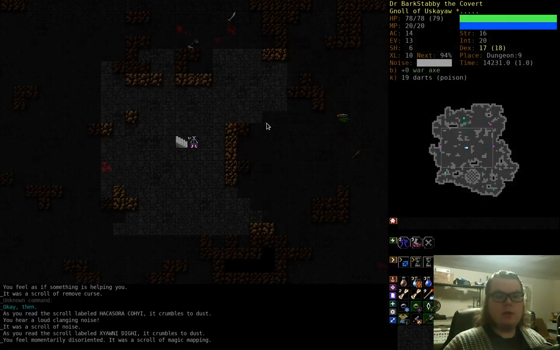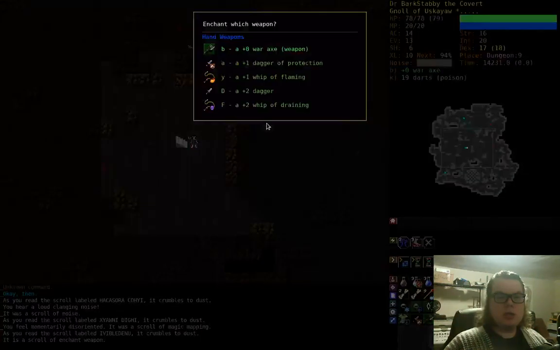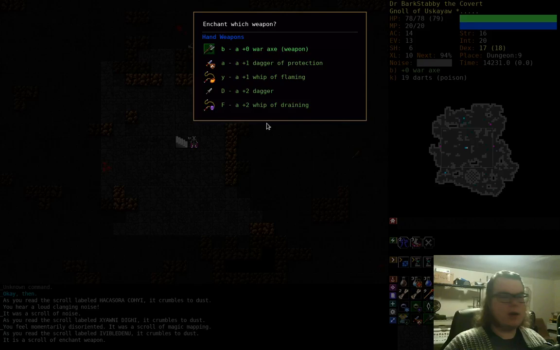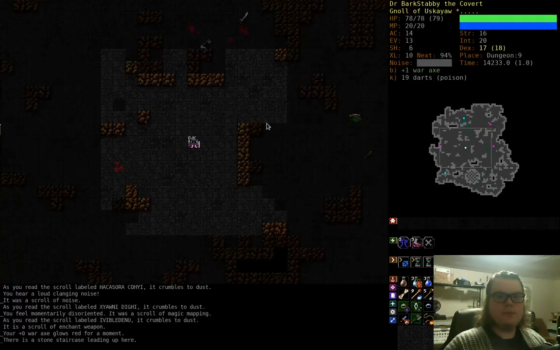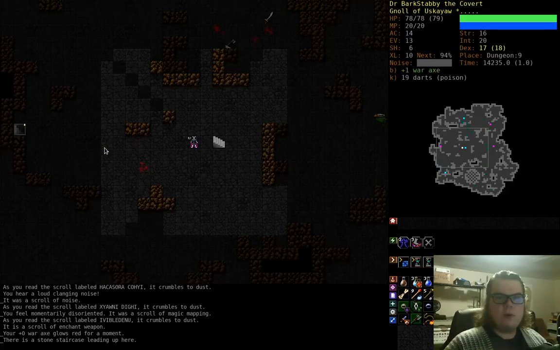So I'm going to read X. This one's the Scroll of Magic Mapping, apparently. I'm going to read H, Scroll of Enchant Weapon. Okay, so I'm going to read this War Axe one. Or I'm going to increase something. I think I'm going to increase my War Axe because it's more interesting. Okay, so that's done. I wonder how the stream's working on this. Hopefully good enough. Anyway, so I increased my War Axe. What else have I got?